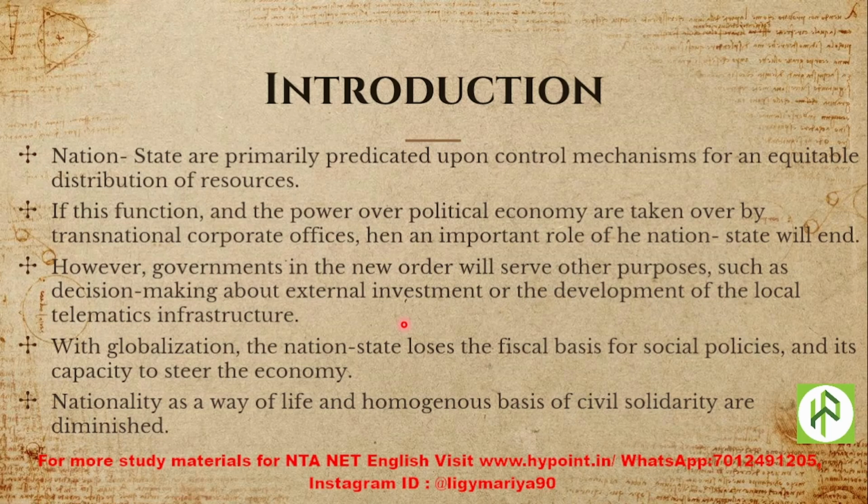That also belongs to governments only. With globalization, the nation state loses the fiscal basis for social policies and its capacity to steer the economy. Globalization made it possible that the MNCs, the multinational corporates, can come to your territory and establish their plants, and they can implant their fragmented industry in your territory too. They can produce things from there. They can even control your consumer habits, sell their products, and create desire if there is no desire at all for that product. Globalization made it happen in that way through telecommunication mechanisms, through social media platforms.